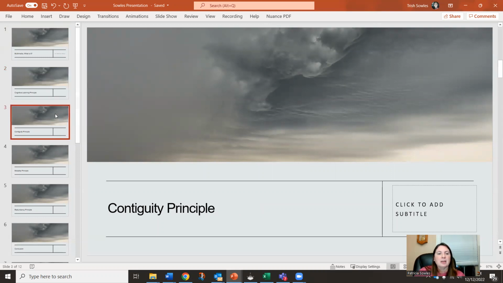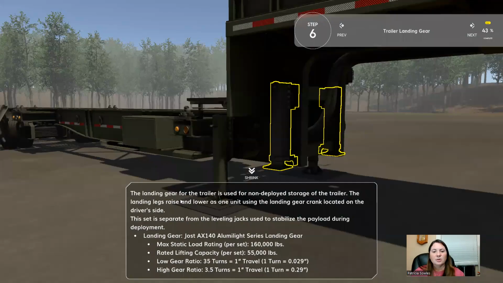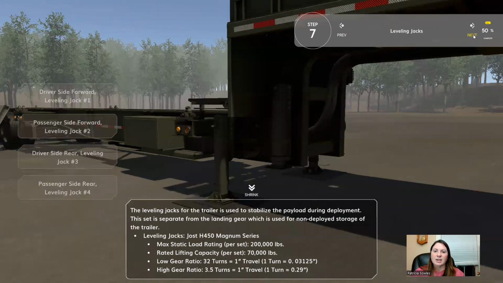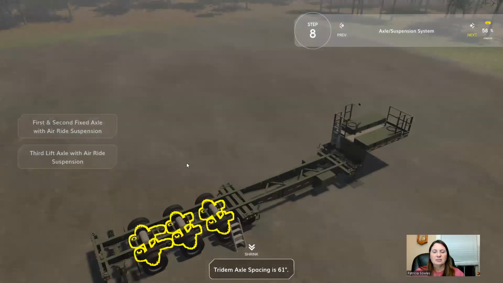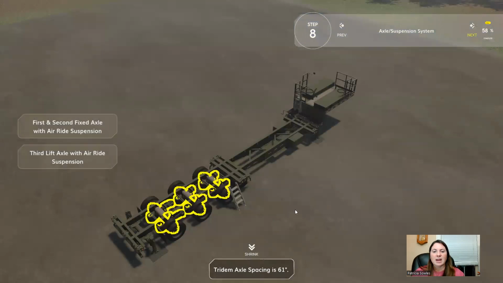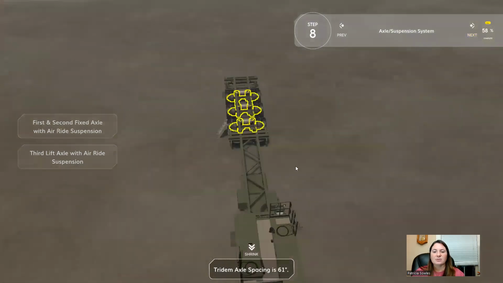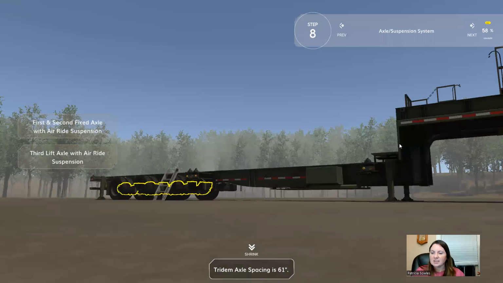All right. Next, we had contiguity. Contiguity was saying that we wanted our images close to our information. We don't want them on separate screens. So on the next slide, where we're talking about those trailer jacks, we don't want the instructor to talk about all that information and be pointing down here at axles instead of pointing down here at the jacks.